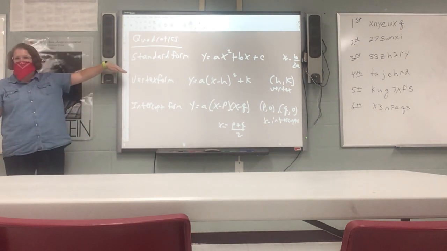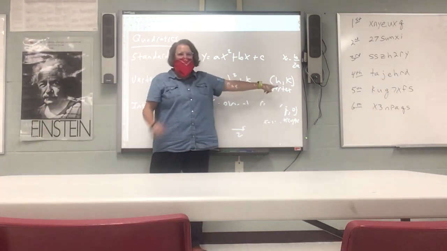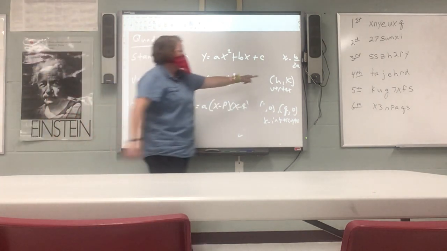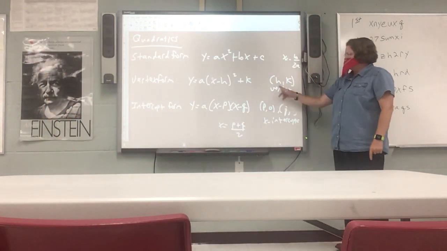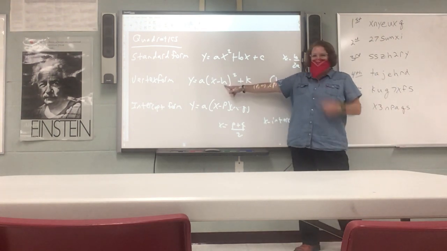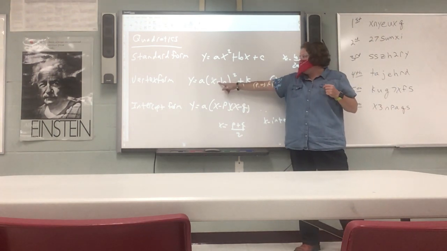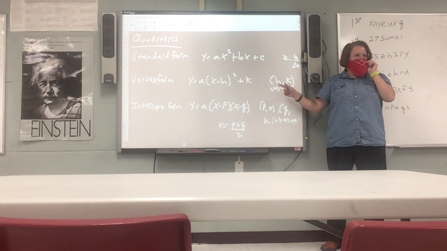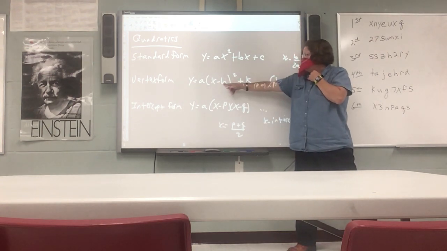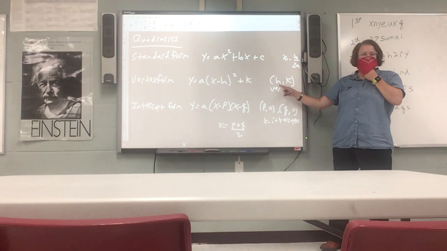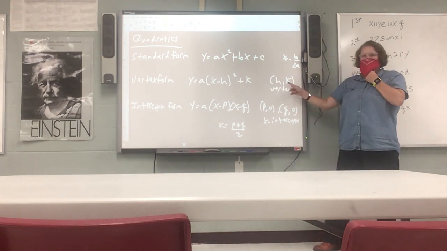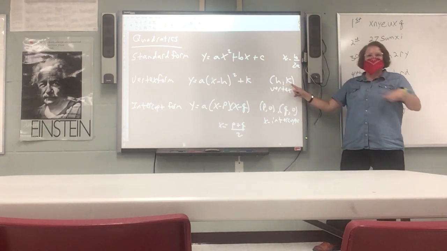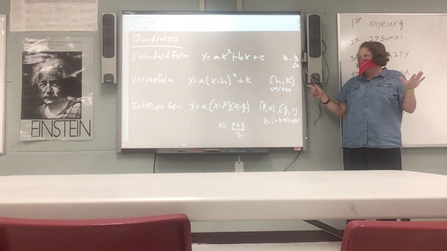So vertex form, guess what? We can get the vertex straight from it. If it's in vertex form, you don't have to do any math. We're going to learn how to just pull the vertex straight from it. The first part of the vertex, your axis of symmetry, is what's in that spot. Now notice that has a minus sign in front of it and this doesn't. So that means you'll make it the opposite sign, okay? So if this were x minus 3, you would put a 3 here. The plus k, it just is what it is. So if this said x minus 3 plus 2, 2 would be your k. You didn't even have to do any math, okay?